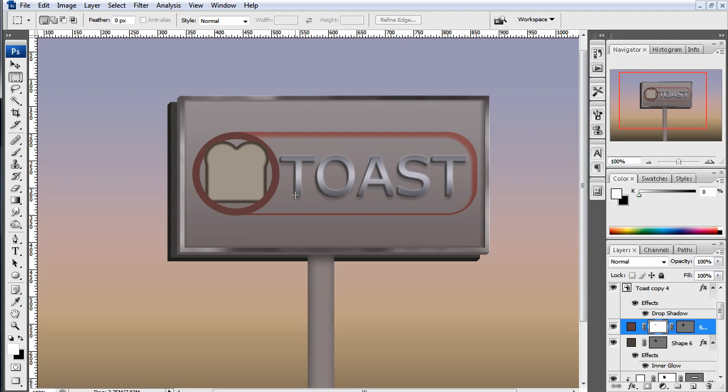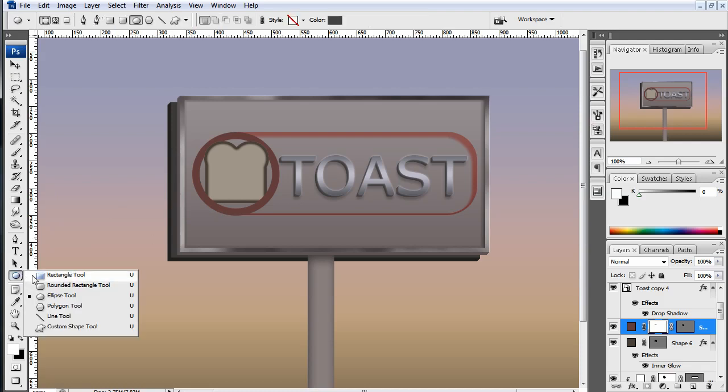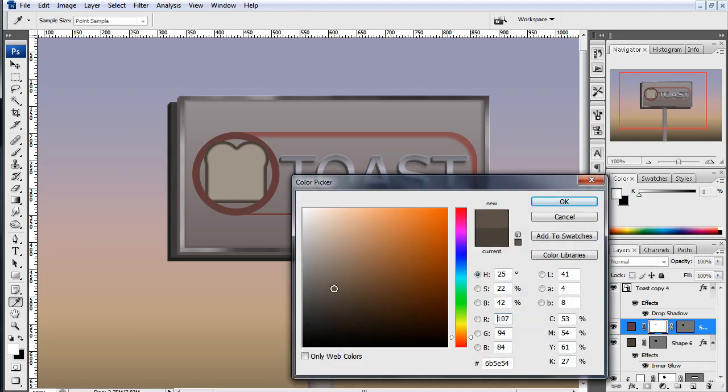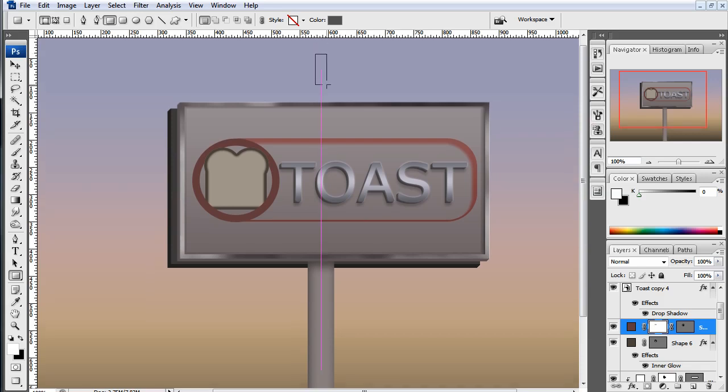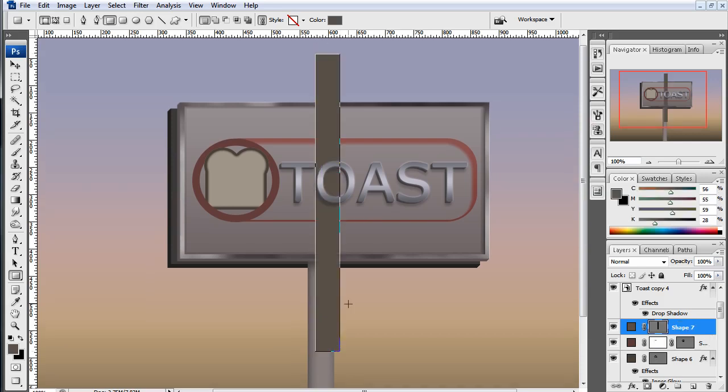So now, after we have all this, we can create that sunburst effect you see in a lot of ads and other places, and it's very easy to do. All you do is come over here to your rectangle tool, and we're going to take a dark brownish grayish orange, and I'm going to draw a long rectangle. Instead of having to manually rotate this around, I can do a step and repeat with this shape.